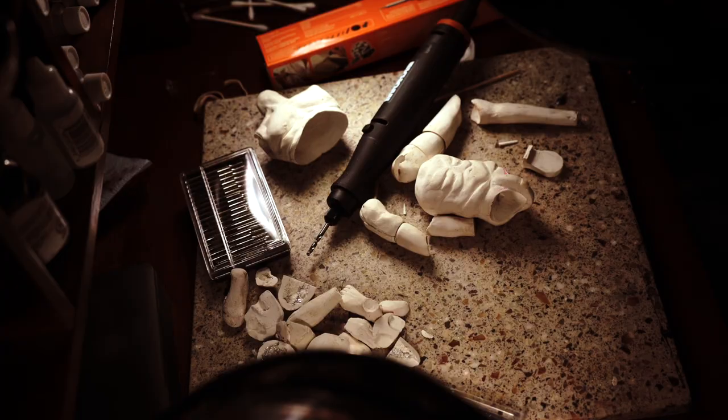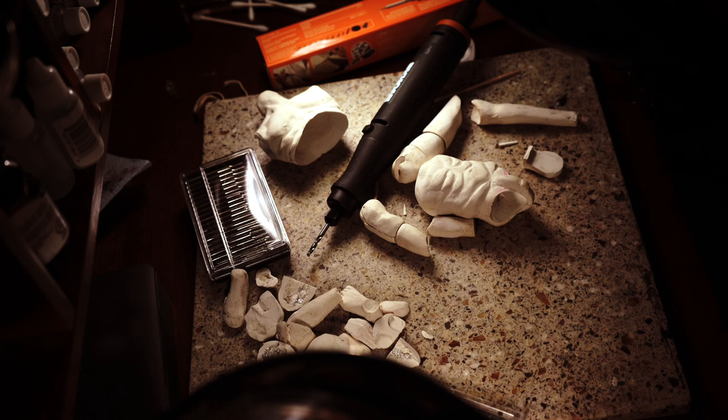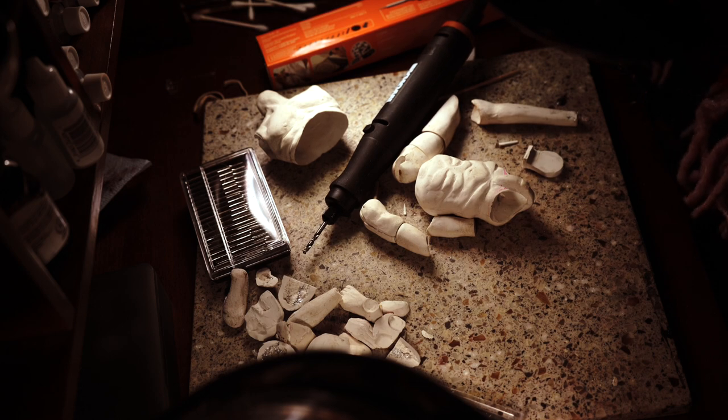One of the things that I'm adamant about with my line is how this will be made for the masses. And I will not be taking my designs overseas to be mass produced. The reason why I'm doing that is because I want more control over my quality. And I also just don't want to use cheap materials to make my doll bodies.